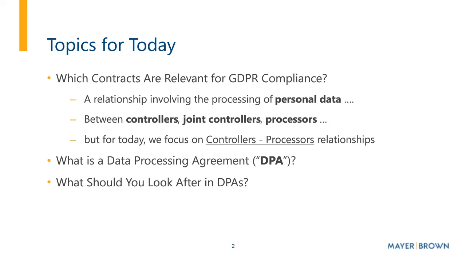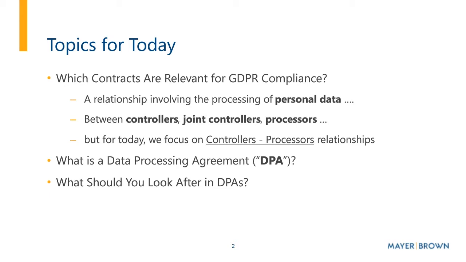The topic for today is technical and somewhat complex, but we will do our best to approach it in a pragmatic and simple way. We will go around three different topics. First, identify which contracts are relevant for GDPR compliance. Then we'll look at what exactly data processing agreements are in practice. And third, what you should be looking out for when you negotiate or interact with counterparties in negotiating a data protection or data processing agreement.